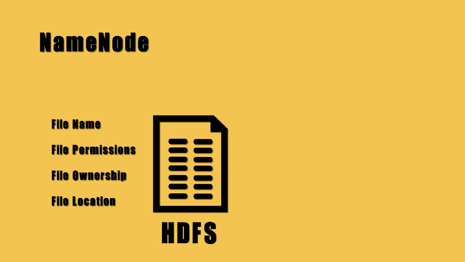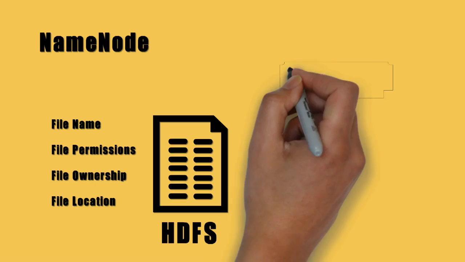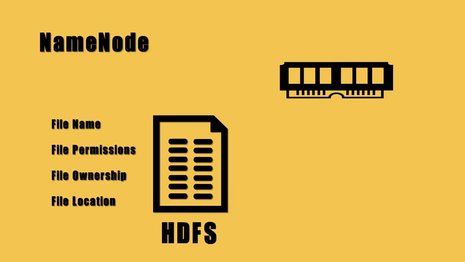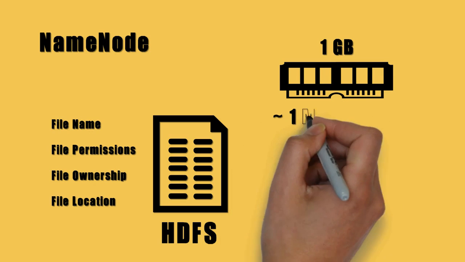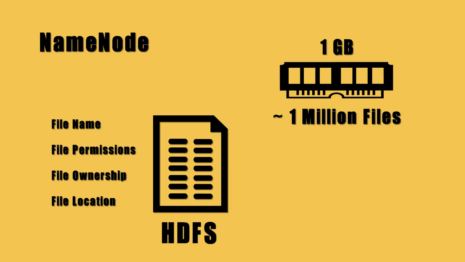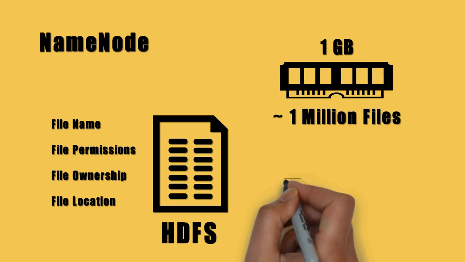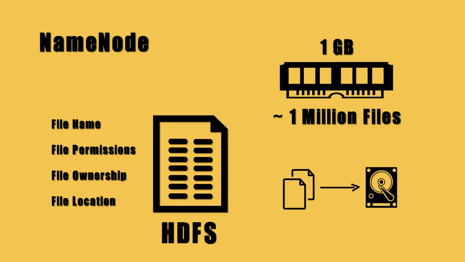It also stores information about what blocks of the file system are mapped to each file that is present within the HDFS. All this information is stored on the RAM. It usually occupies around 1 GB of RAM to keep track of approximately 1 million files. The information that is stored on the RAM is commonly referred to as file system metadata. This file system metadata is also stored on a set of files on the disk, which we would be discussing in the later sessions.